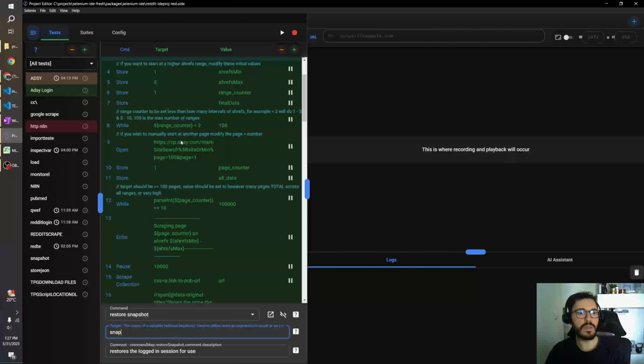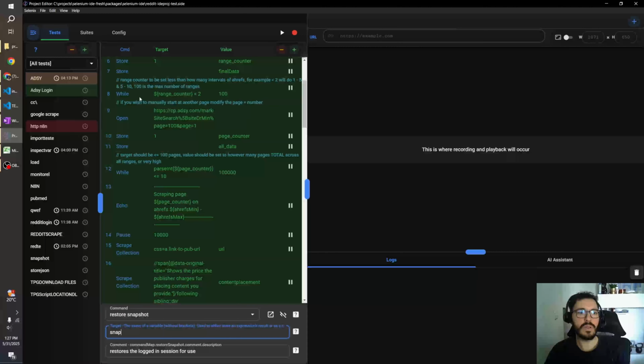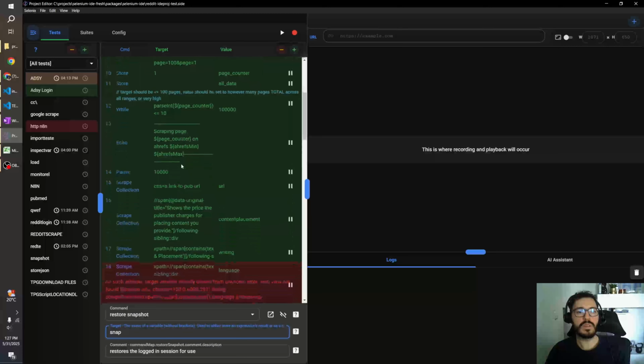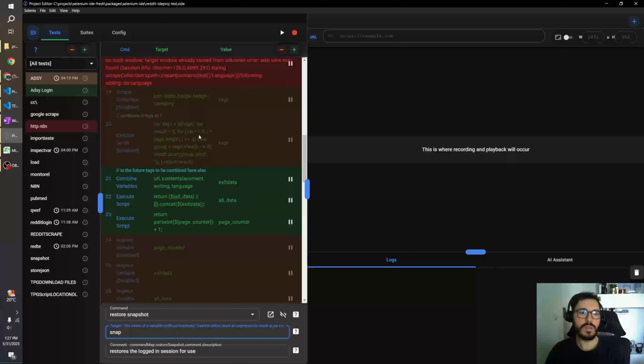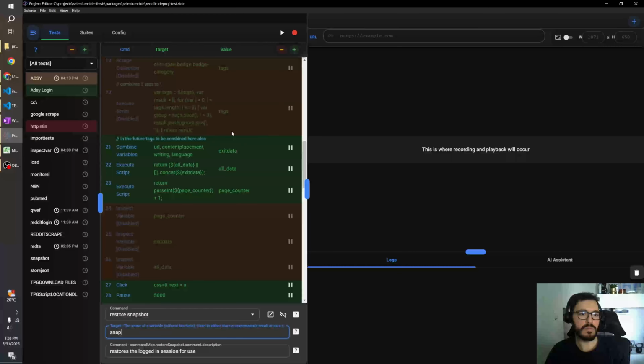There's comments here so you can get a better idea of the control flow. There's two while loops. One of them is for the ranges and one of them is for the pages. So after it goes through, it starts on page 1, gets the first 100 results, stores the items that we're looking for: content placement, writing, language. These ones are disabled tags, but that also would work. It's just not something I'm looking to scrape right now.